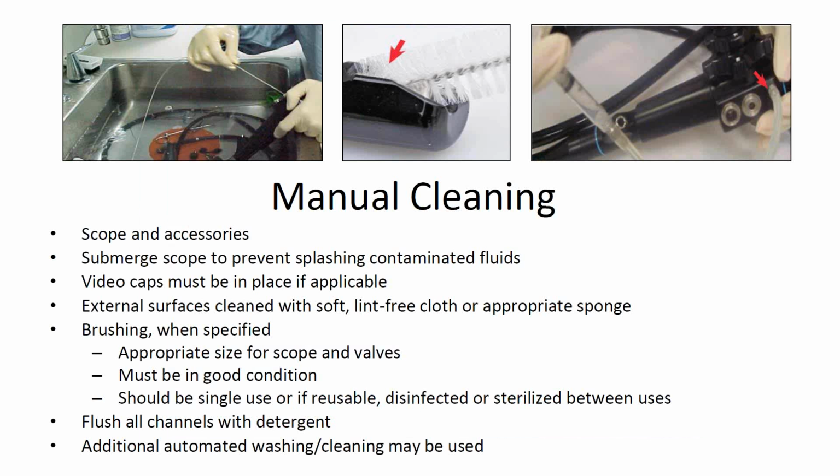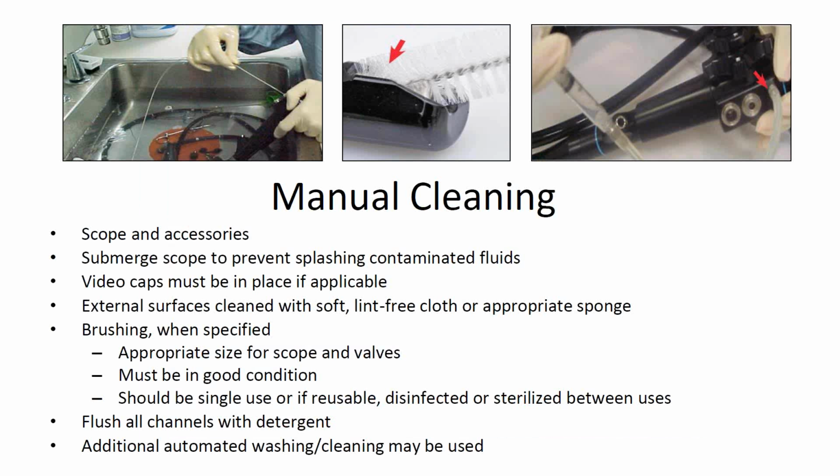So now we've done leak testing and we've passed our leak test, and we move on to manual cleaning. Manual cleaning is the most important step. It will remove over 99% of the bioburden on an endoscope, and we perform manual cleaning for every scope, every time, for every channel, whether it was used or not during the procedure. And we also need to manually clean any accessories, such as the valves that are used with the endoscope. To perform manual cleaning, you will submerge the scope under the level of the detergent solution. So again, leak testing was performed in water. Manual cleaning is performed in a properly diluted detergent solution.